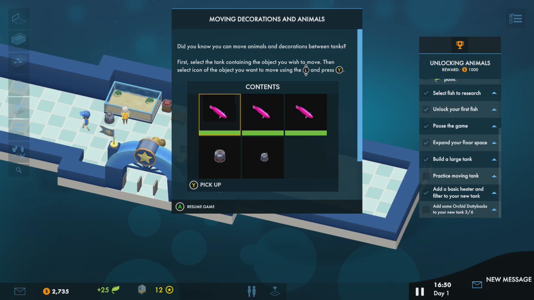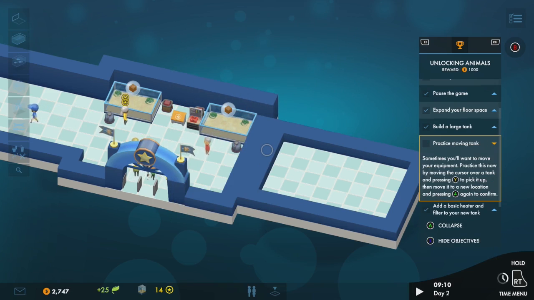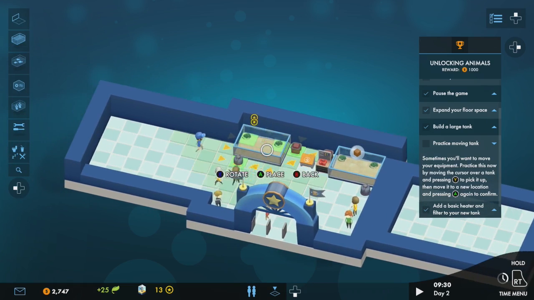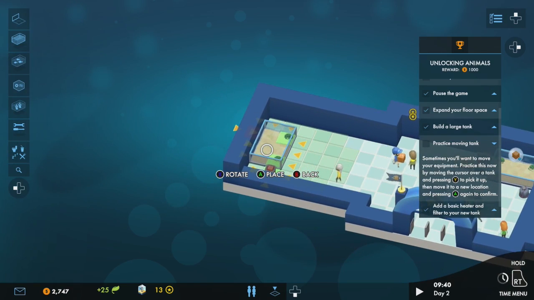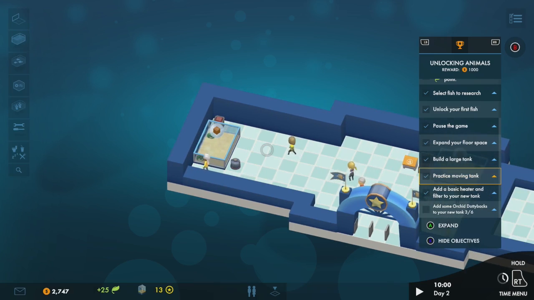So you can move animals and decorations between tanks. Select the tank containing the objects you want to move. Okay. So we're on day 2. Practice moving tanks. Sometimes you'll want to move your equipment. Practice this now by picking up a... Okay. And move that to a new location. So if we rotate that, let's say. That's the right way. And put it there.